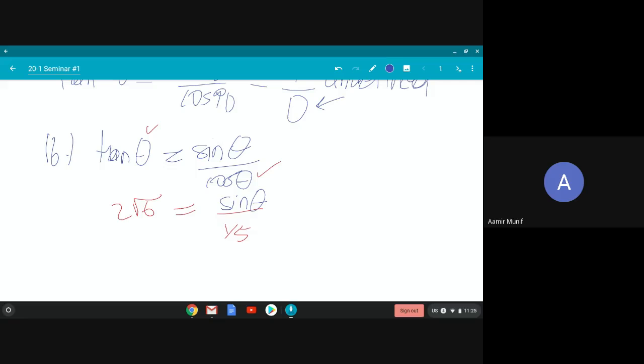Again, there are many ways of solving for sine theta. The best way, I think, would be to cross multiply, and I need fractions on both sides. The right hand side is fine. I have a denominator and a numerator. On the left hand side, I only have a numerator. But remember, if you only have a numerator, then your denominator is just 1, because whenever you divide something by 1, its value doesn't change. And now you can cross multiply.